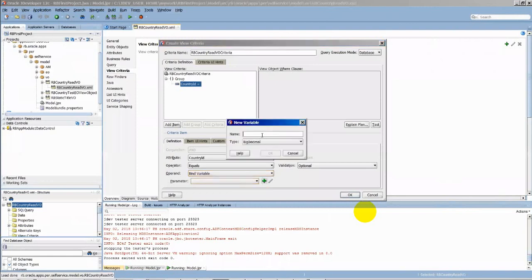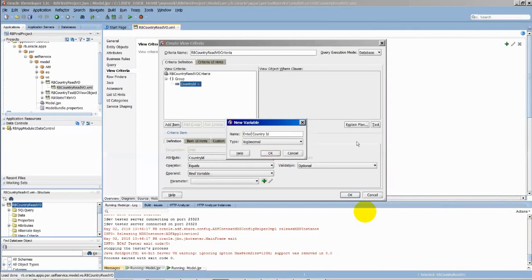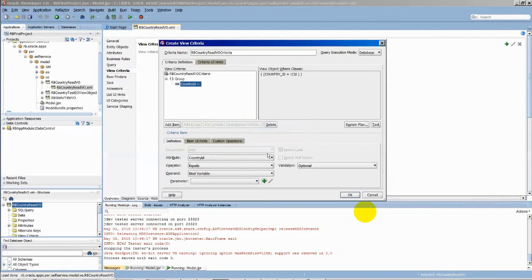Country ID, I would name it CID, something like that. So I am going to create this variable. The name must be valid, and it is valid. So I will say okay.